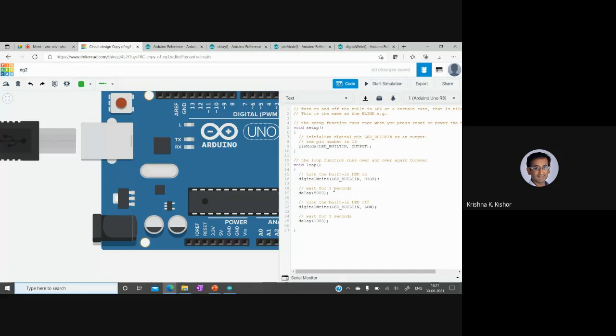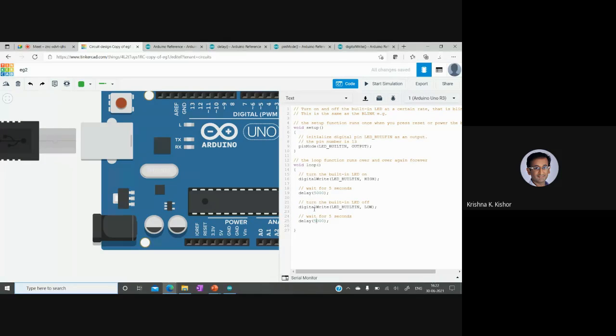5 seconds means 5,000 milliseconds. That's all we are going to do, I'm just going to change the delay. It will turn on, and it'll remain on for 5 seconds. When I'm waiting, I'm getting the appearance for my eyes to see that it is on for 5 seconds.